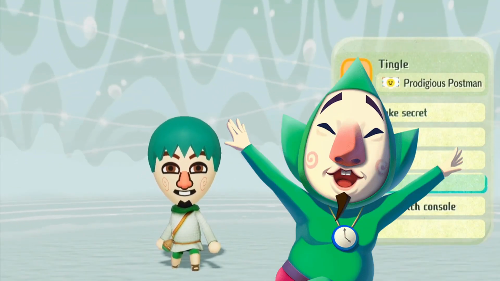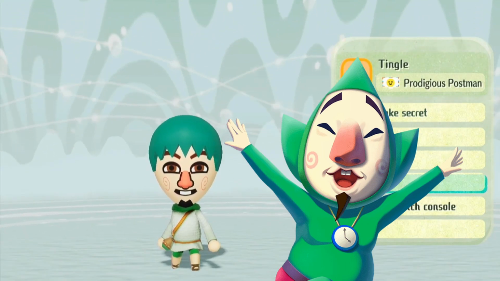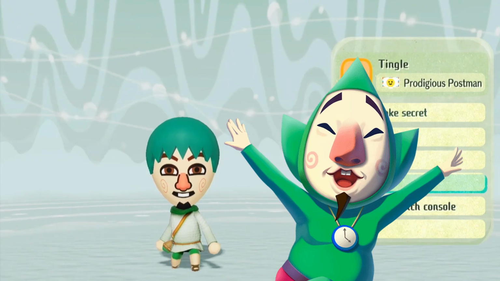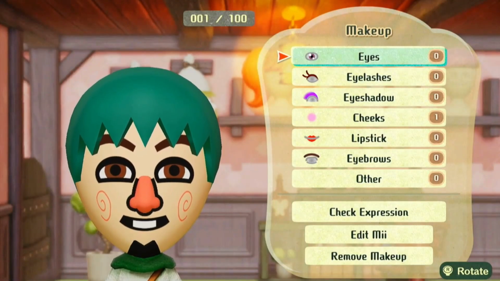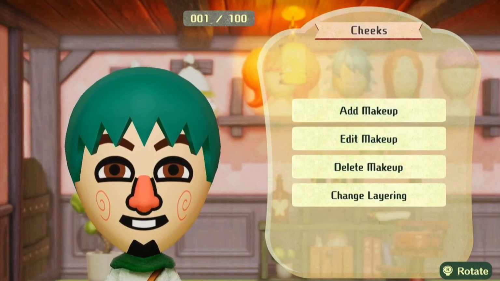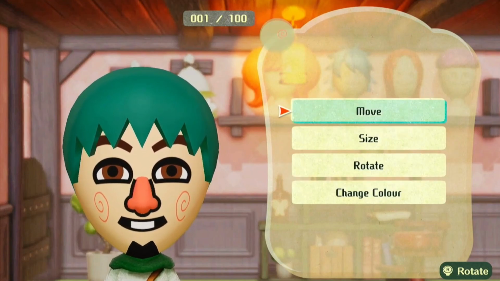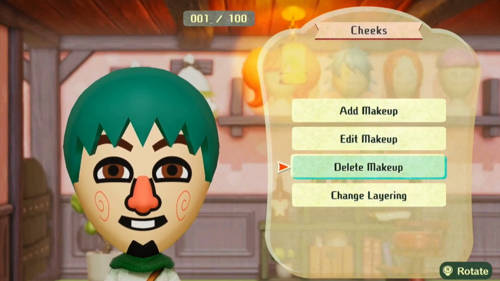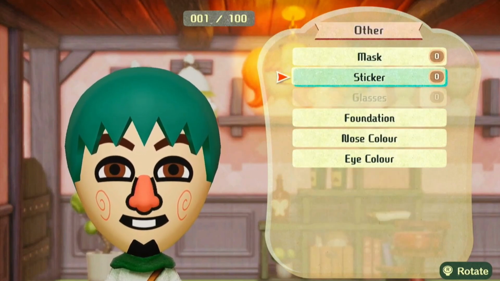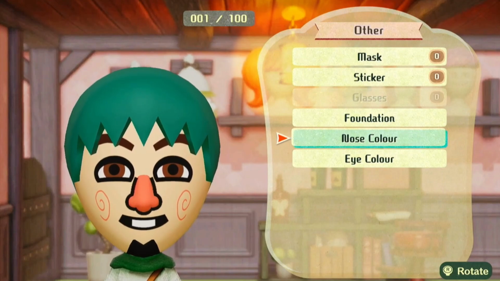Sometimes we're making characters like this, who haven't come up yet, but, spoiler, I guess. Sometimes you need to add a bit more, which is where makeup easily comes in. You can change a lot. Cheeks, for example. I can move these how much I want. I can size them up or down. There are even options to specifically change the color of the nose, making it as red as I want without having to touch the skin.